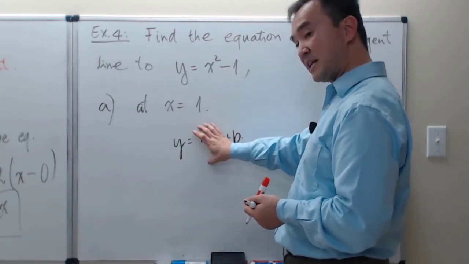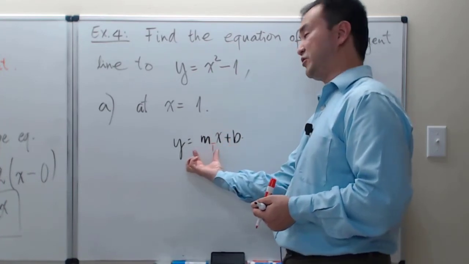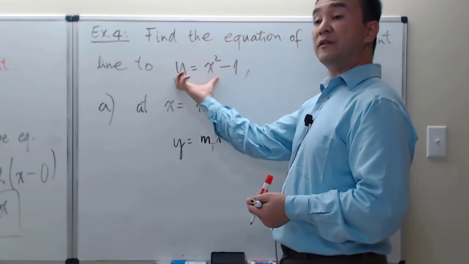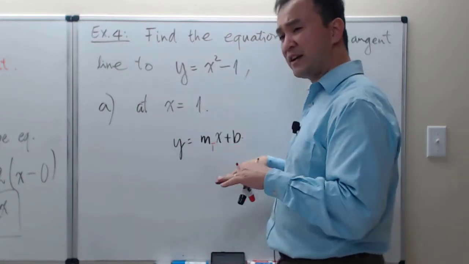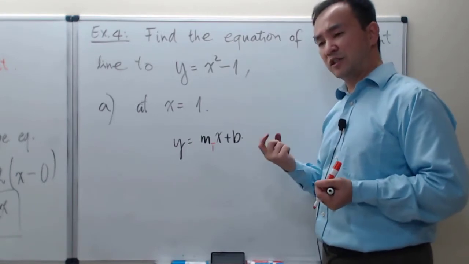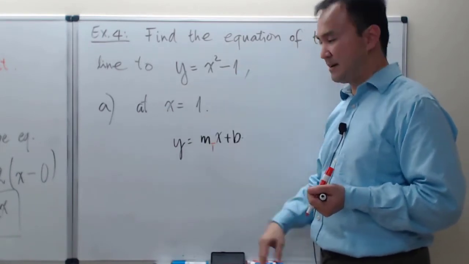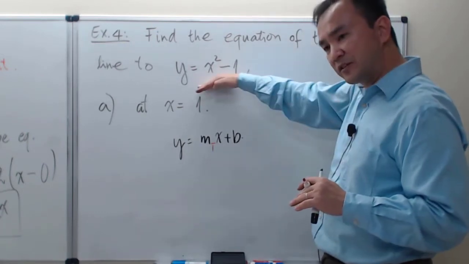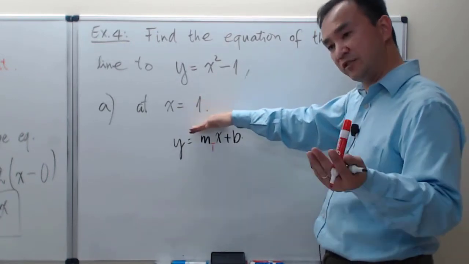So our first big step is to find out what the slope of the tangent line is at x equals 1. But this time we use a different function. So in this example, I want you to see it as close as possible to the earlier example. It's almost identical, except I switch to a different function and I use a different tangent point.